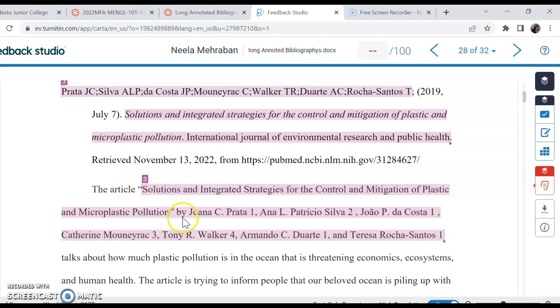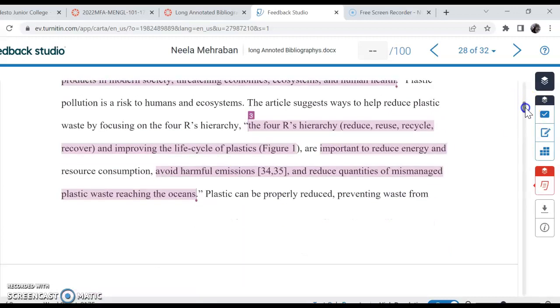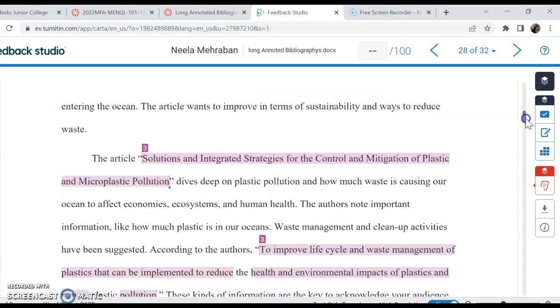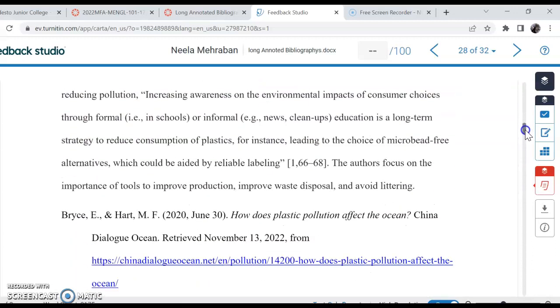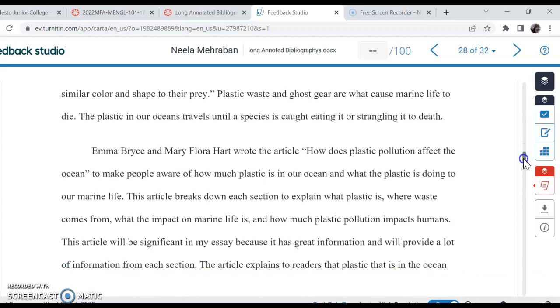That's fine. Well, that's the article title. Okay, so that's fine too. Here, I see quotation marks, and here I see quotation marks. Wherever I see quotation marks, though the lines might be flagged, that's okay, because when they're flagged, that means those lines have been published elsewhere, and that's what you're telling me with the quotation marks, so that's fine. So I'm scanning to see if all the flagged bits are in quotation marks.